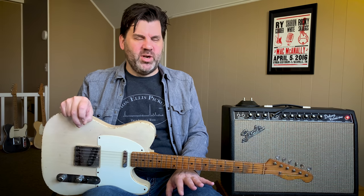Well, he always had trouble with the low end getting way too woolly, and then the high end would get too bright, and so he started using a Lab Series L9. And those Lab Series amps are really, really cool. I owned two of them at one point. Most of the time I'd only gig with one, but I did do a few outdoor shows where I played through both of them at the same time.